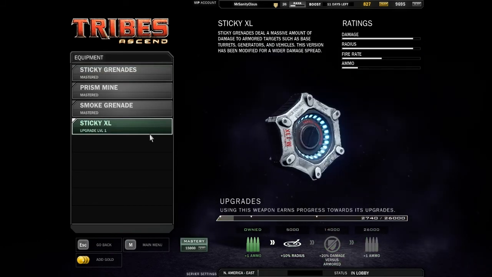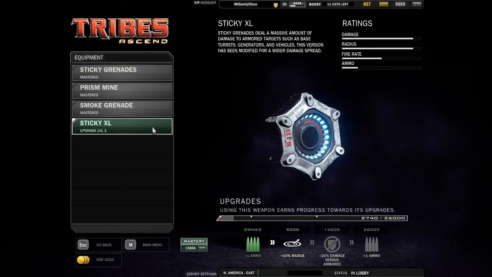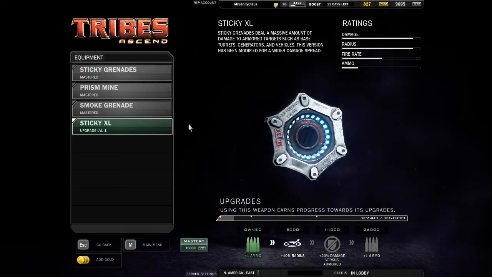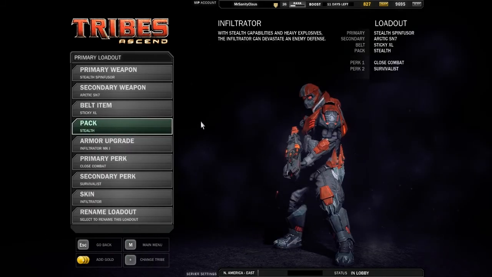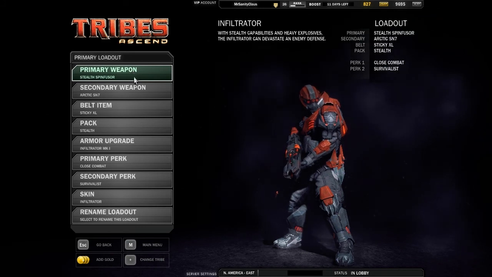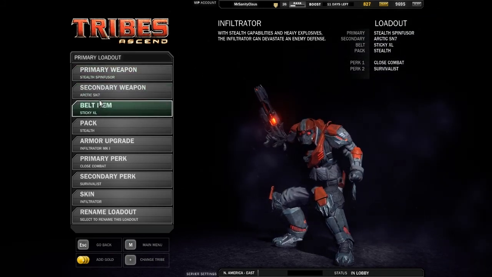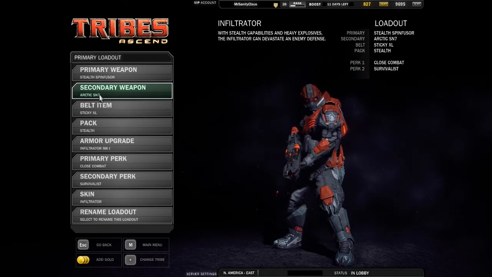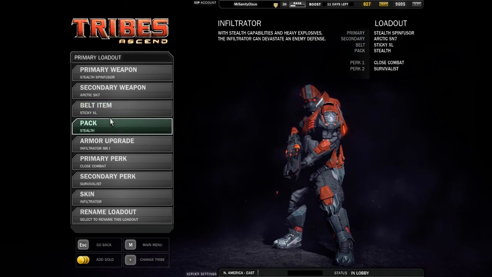It doesn't deal as much damage as the stickies, but they deal it in a bigger area, which is very, very nice. Yeah, so I'll still be going with the stealth spin fuser, I think. I'll probably be going, as you can see here, with the new pistol and the Sticky XL.